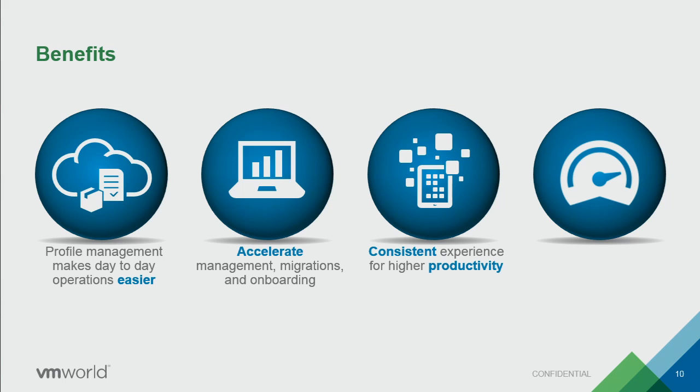It's a consistent experience for the users. It's going to give them their desktop. It's going to give them their modifications, their customizations, whatever they do, and it's going to help with their productivity. And then, of course, finally, you get faster access, primarily because User Environment Manager will speed up that login time and get them into their environment much faster. I'm going to show you how that all works in a few minutes when we get into the architecture itself.